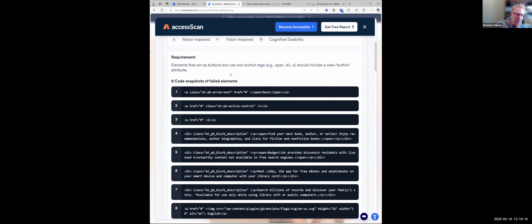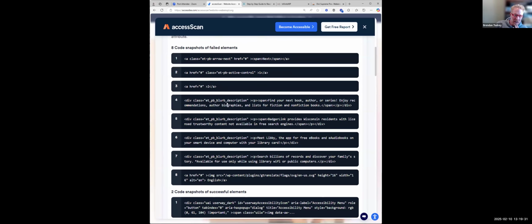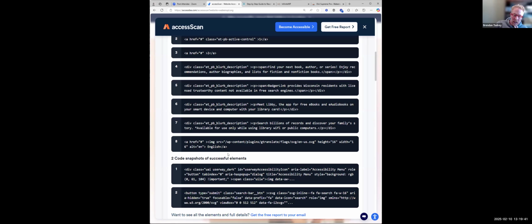So what it's basically saying, if anything is a link, links off to something else, it wants you to say role equals button as an attribute. So this is the button on blurbs, for example, or if your blurb module links away, it wants you to do that as well. Images that are links.